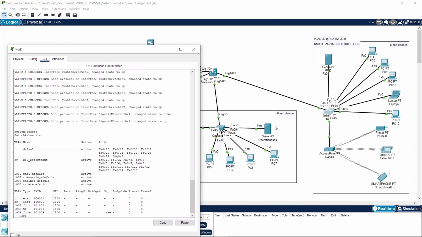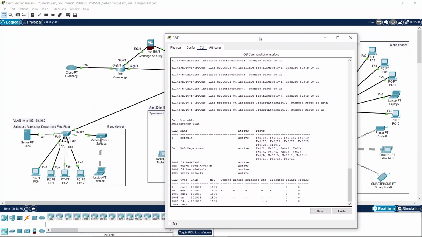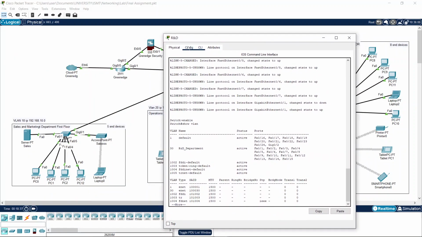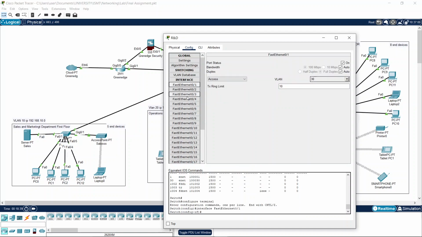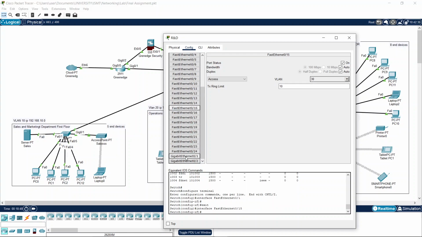Now as we can see, FastEthernet 0/1 is in access mode, and VLAN 30 is given till 15. The other ports are kept for future extension, and GigabitEthernet 0/1 is used for trunking with the multilayer switch.